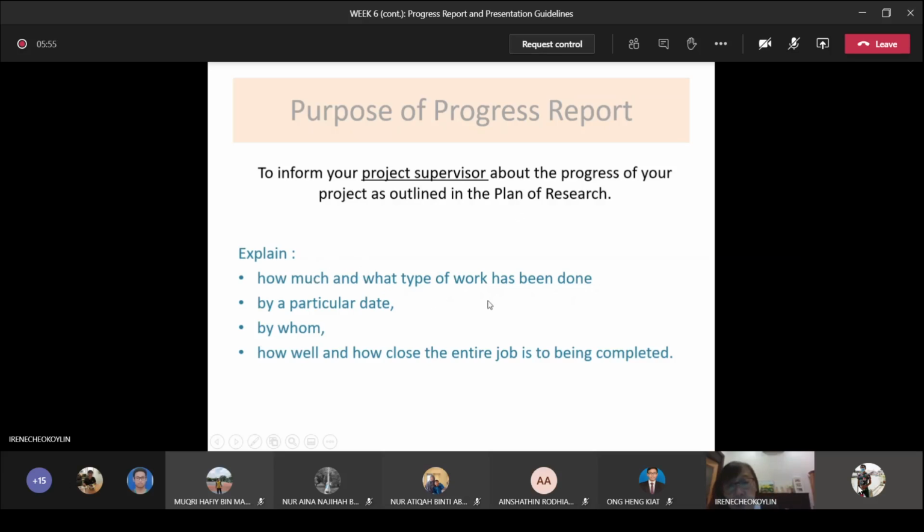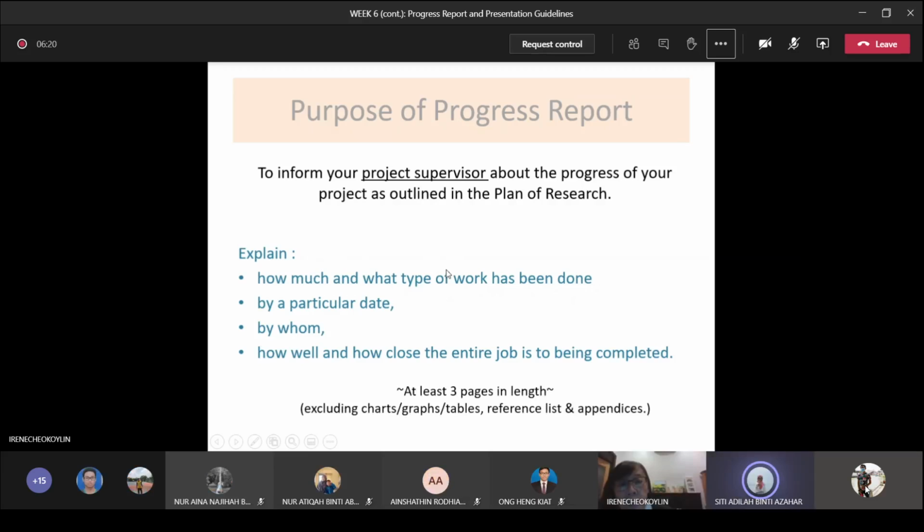It will show you step by step how to go about writing it: how much is done by a particular date, who has done what, how well and how close the entire job is to being completed. Because you have not completed your project yet. In fact, some of you, I hope you have at least started by getting your questionnaire ready, or at least drafted it.